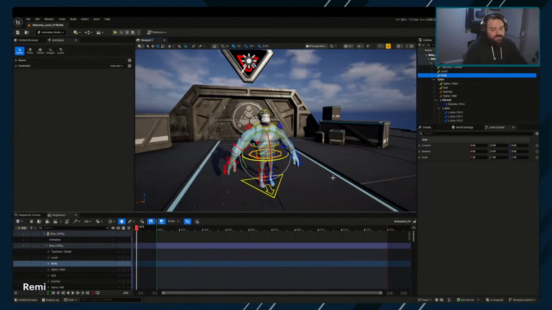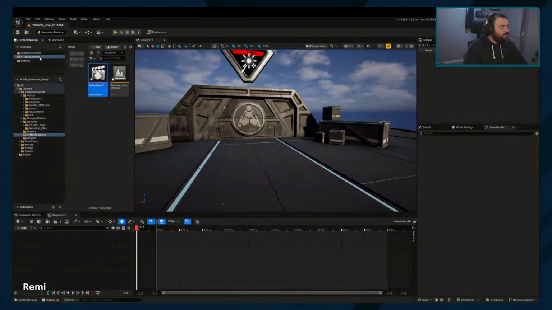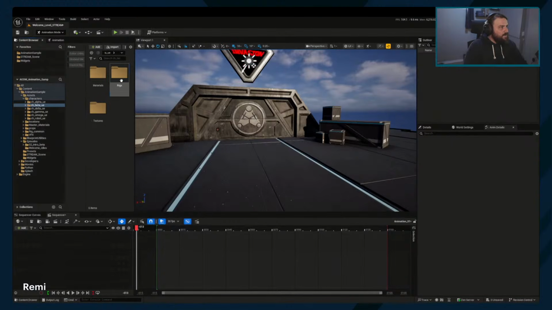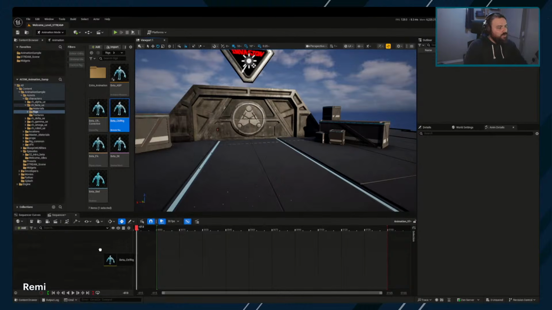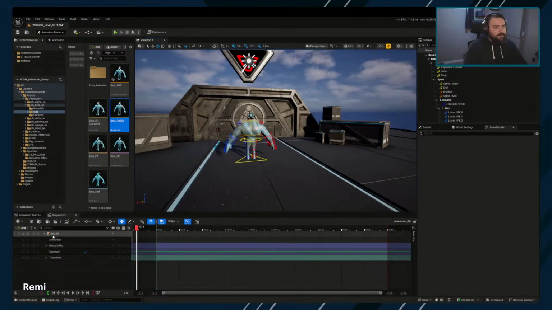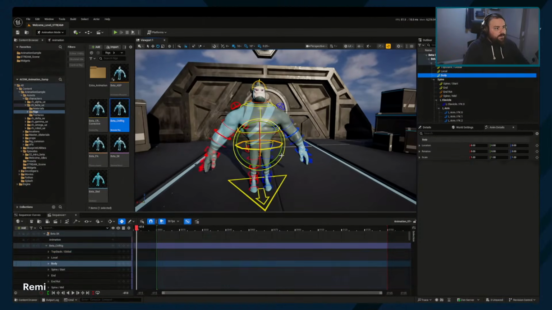If you guys want to do some tests, this is how I would do it. Create your own level, create your own sequencer, drag and drop the character that you want within the sequencer. In order to have it already spawned, you can go in the characters, beta, rigs, and instead of dropping it into the level, drop it into the sequencer directly. And now you've already got that little lightning bolt icon right there. So it's already a spawnable rig, so it doesn't always live there. And then you've got the controls. You can animate those, and that's it.